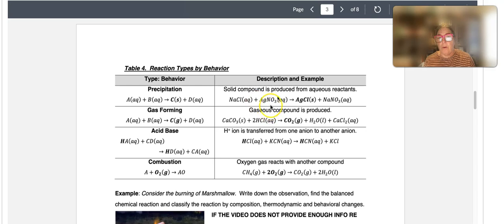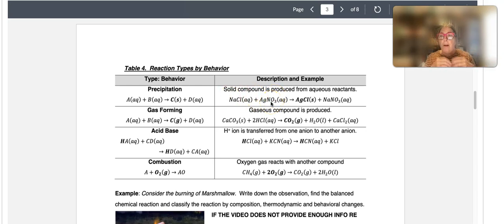Same with silver nitrate. You can mix that into water. It's soluble in water. So you don't use solid silver nitrate to do this reaction. Use an aqueous solution, a water solution of silver nitrate and a water solution of sodium chloride, to do this reaction. That's what the aqueous means, and you always, always, always have to write these phase indicators. It's either going to be aqueous, solid, liquid, or gas.